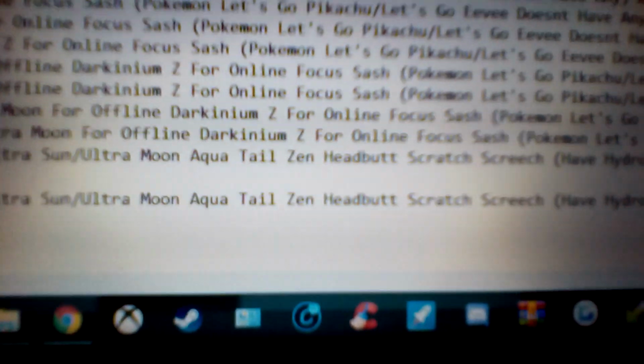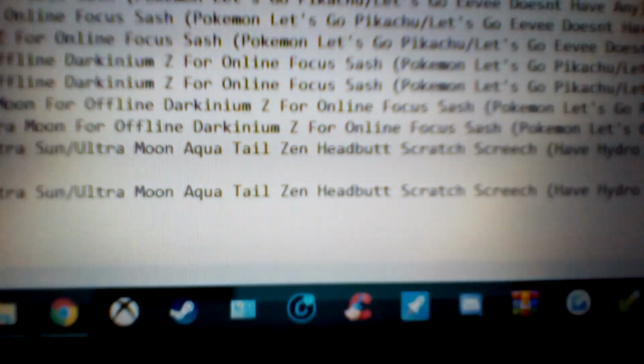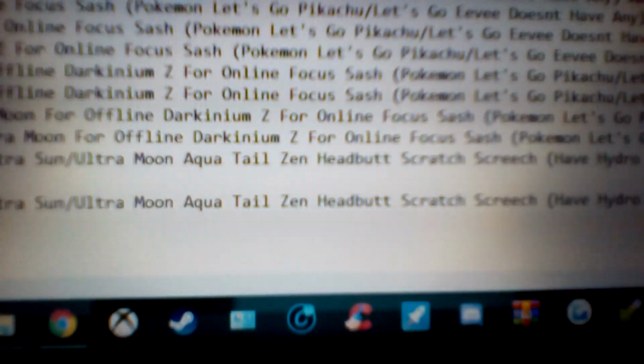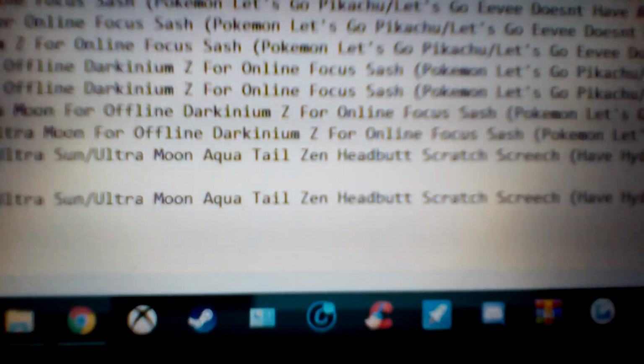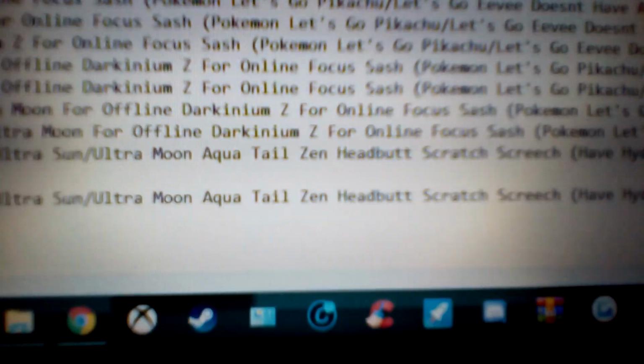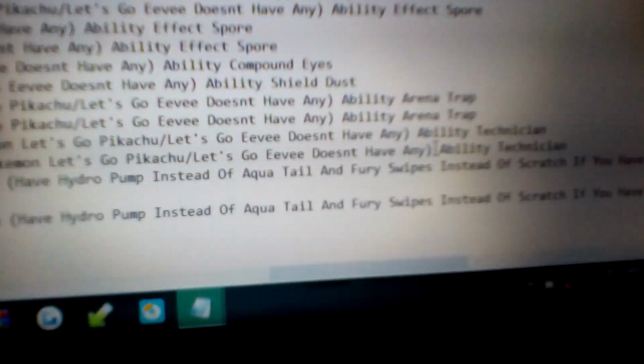And then for Pokemon Black 2, White 2, XY, Omega Ruby, Alpha Sapphire, Sun, Moon, Ultra Sun, and Ultra Moon. Now the only thing different here is instead of Water Pulse, you want Aqua Tail. Now Aqua Tail is a 90 power, 90 accuracy, physical water type move. I believe there's no special effect, but if there is, I believe it's a high critical hit ratio, but I'm pretty sure there's no effect to it. So it's just a powerful move. And the same thing with here, have Hydro Pump instead of Aqua Tail, and then Fury Swipes instead of Scratch.